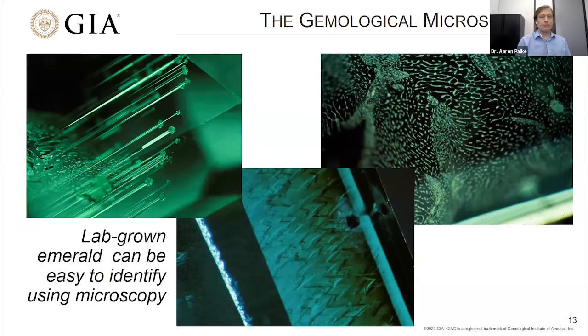And the same is true for a lot of other types of stones. Really, as you had all these different synthetic lab-grown stones coming into the gem trade throughout the 20th century, from emeralds to spinels to sapphires and all different kinds of gemstones being grown in the lab, it really became obvious that the gemological microscope was probably the most powerful tool we could use to identify these stones. So for emeralds, you could look at nailhead spicules and chevron growth patterns, these flux fingerprint patterns from the flux-grown emeralds with high relief flux material occupying these fingerprints.